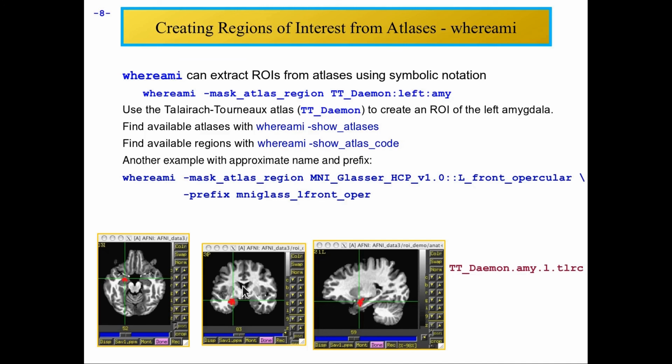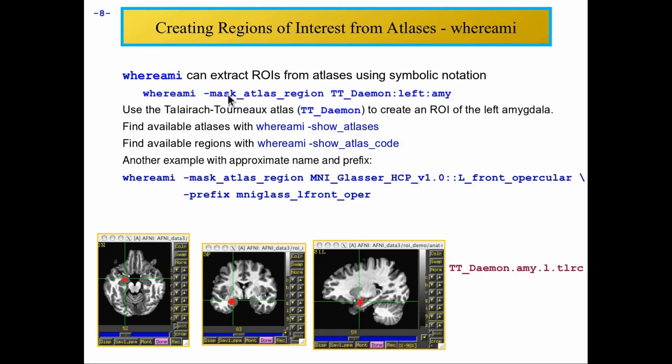So a third way to get ROIs is from atlases. So we can use the main atlas accessing program in AFNI. It's called whereami. So this can extract the ROIs from the atlases, and we can do it with a symbolic notation like this.